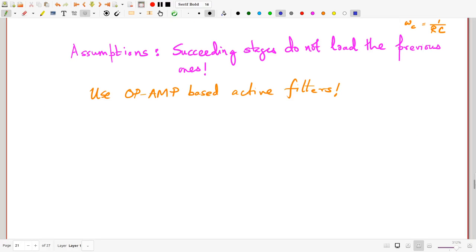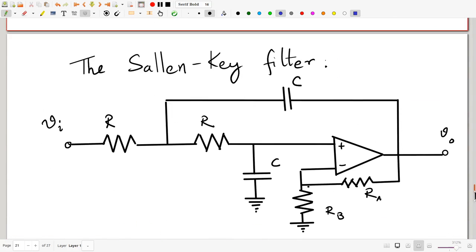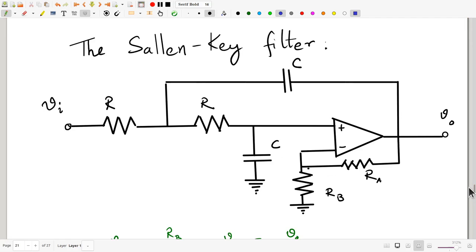The Sallen-Key filter is a simple op-amp based filter circuit which uses a single op-amp used in the linear region, and the circuit for that looks like this. This is one variant of the Sallen-Key class of filters. There are other similar circuits which do the same job, and they are also called Sallen-Key filters in the literature. Now, how do we analyze a circuit which looks like this?